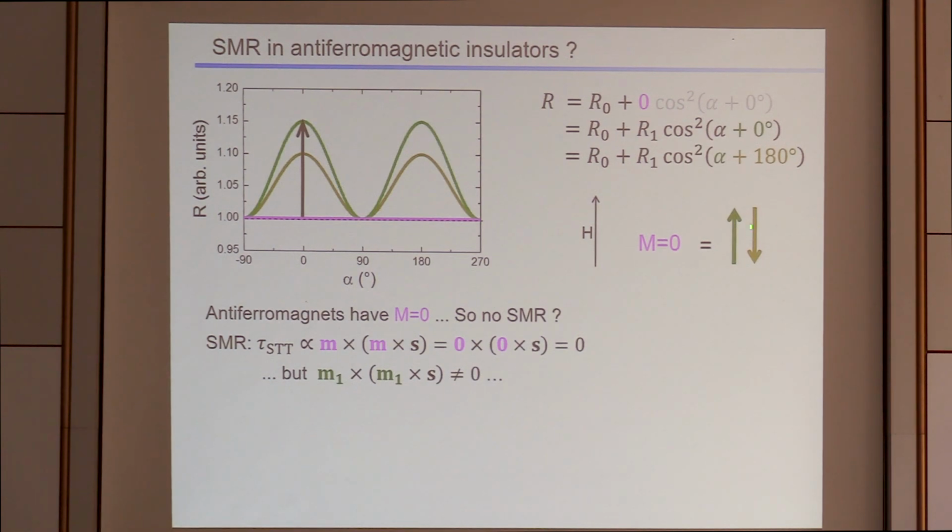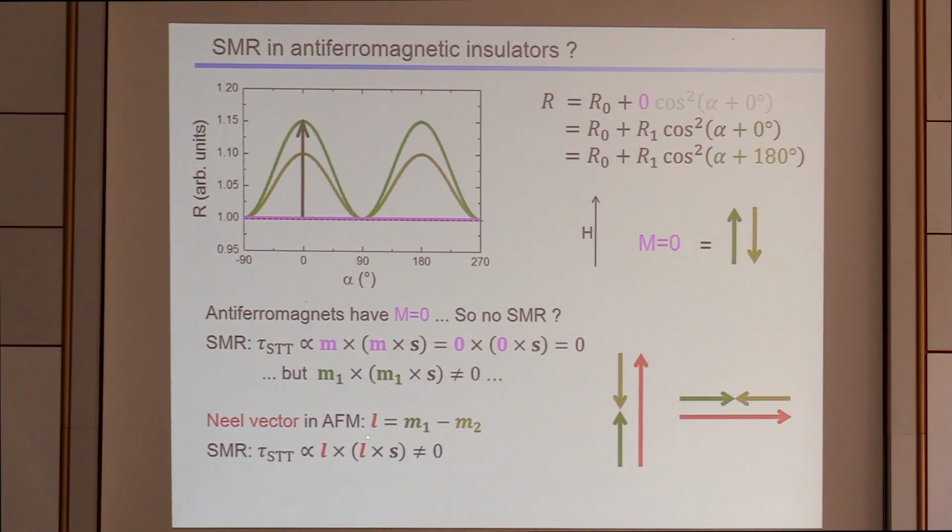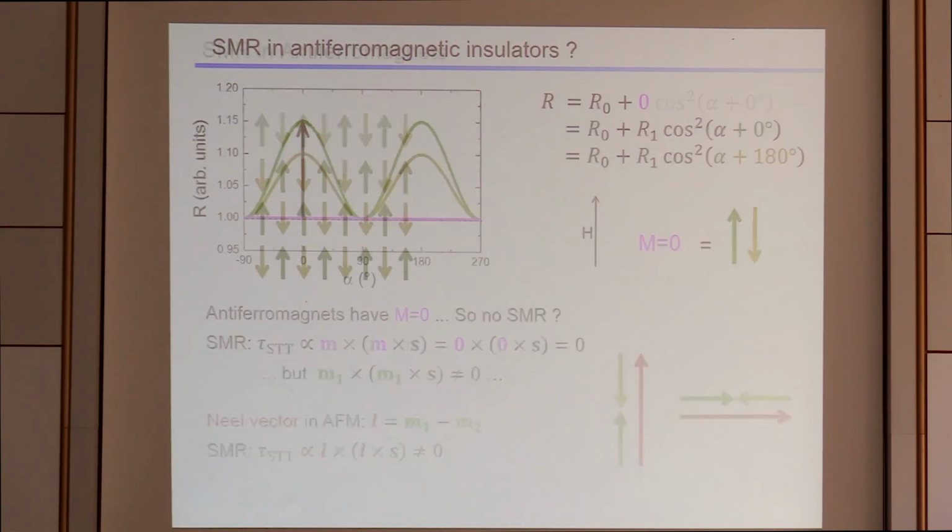But if you think in terms of sublattices, then both these two green sublattices contribute the same spin-Hall magnetoresistance signal because they both are parallel or antiparallel to this particular platinum spin accumulation orientation in this configuration. So we again should also be able to measure the spin-Hall magnetoresistance of antiferromagnets if the sublattices or the Néel vector does contribute. The Néel vector is this order parameter in the antiferromagnet, the difference between the sublattice moments, and that would then maybe be the right quantity to describe the spin-Hall magnetoresistance.